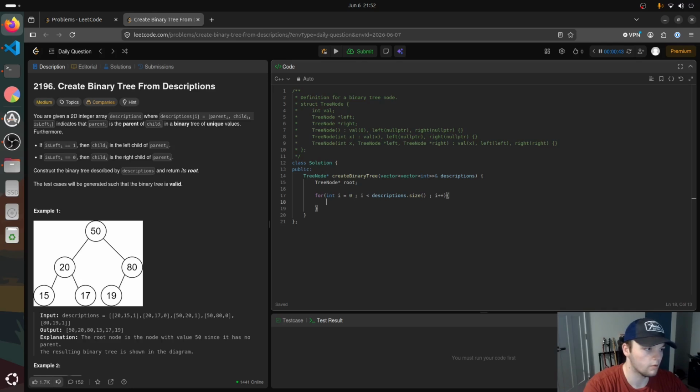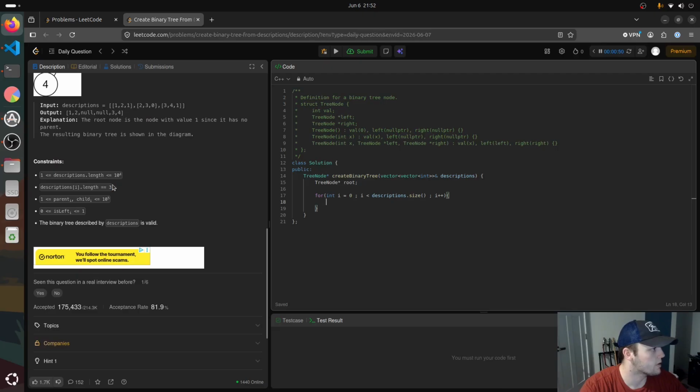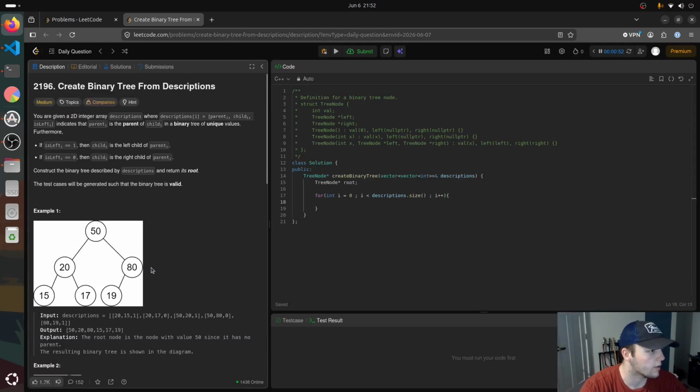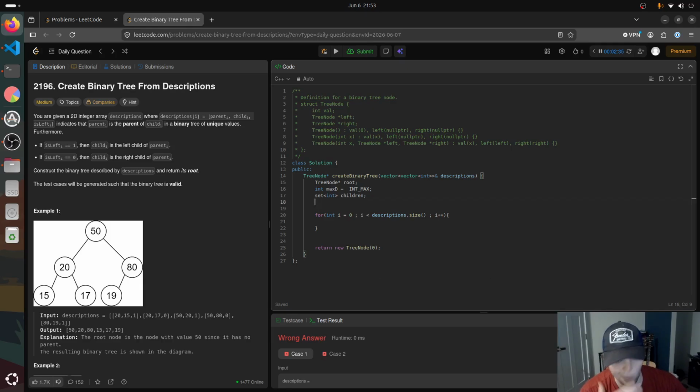So we'll have our outer loop. The good news is I don't think we have to do an inner loop, because the size is always 3, so there's no error checking to be done there. I guess you could if you wanted to be safe, but I'm not gonna. So if any node is the child of another node, then we can push it into children, and then presumably we should be able to iterate over the range and figure out what the parent is by whichever node is not in children.